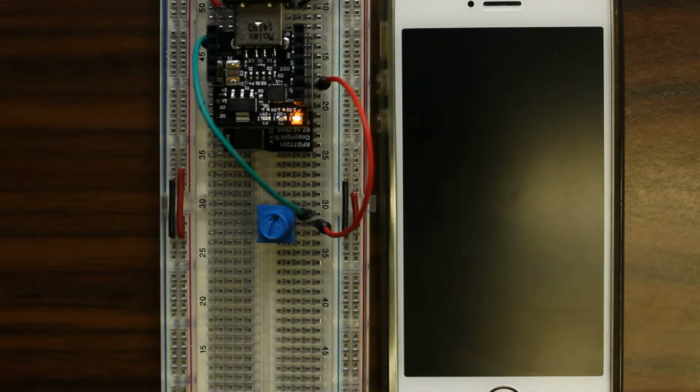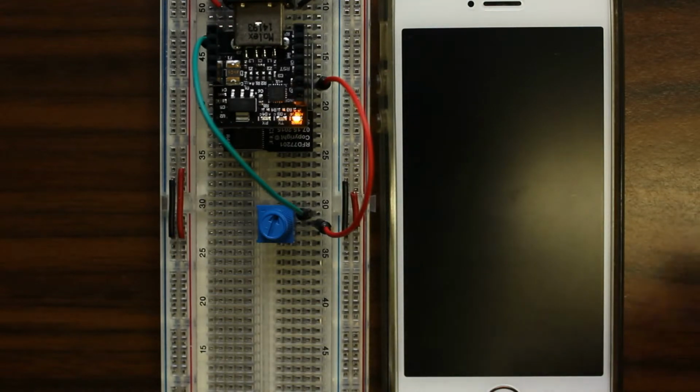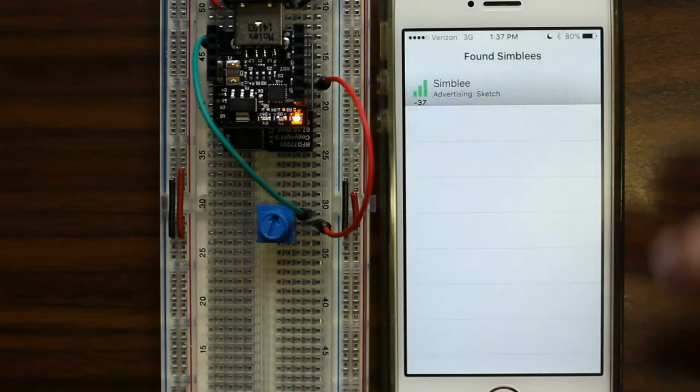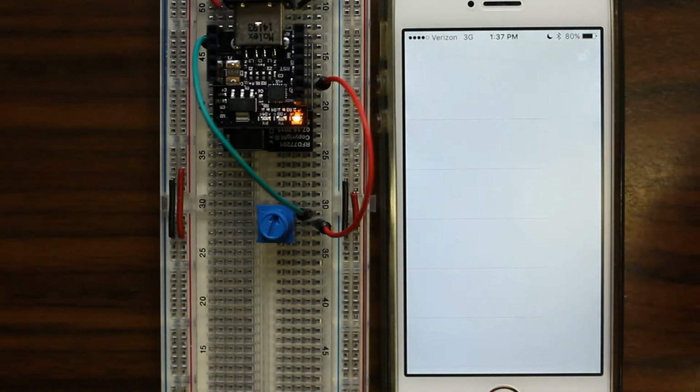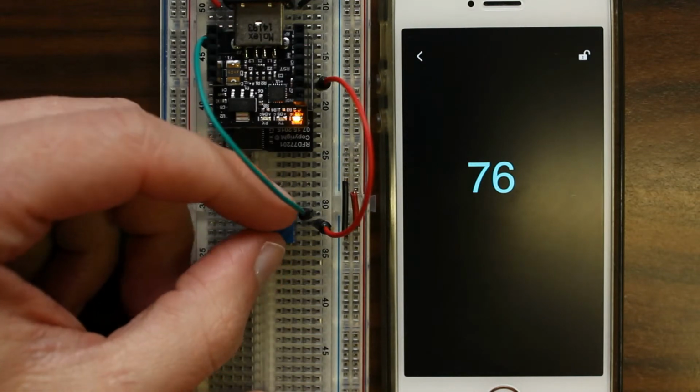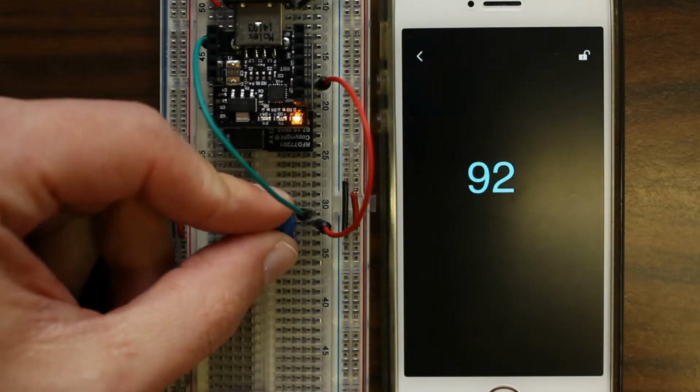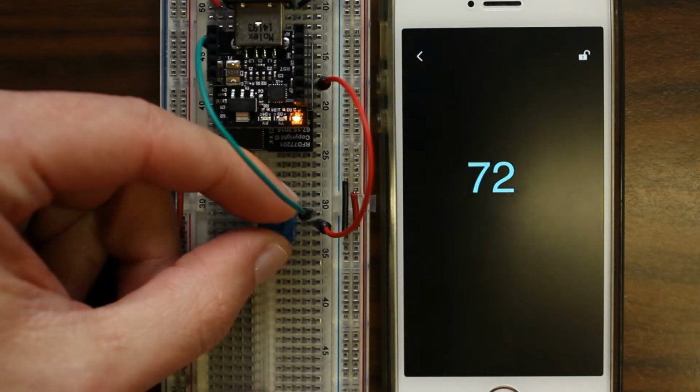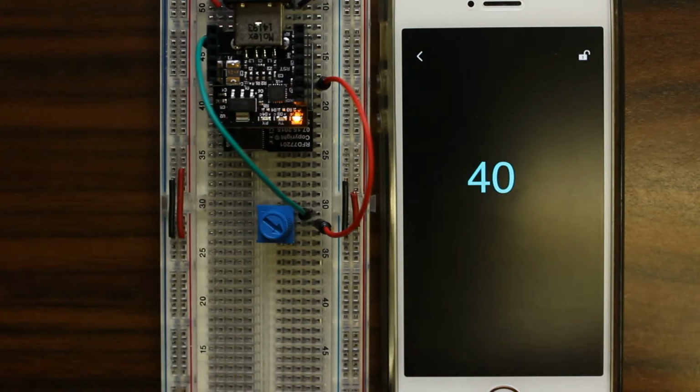In this video we're going to demonstrate how to display data onto our phone. So I've got our final product already programmed in there to show you what it's going to look like as a teaser. We'll open it and click on our Simblee device. And our phone is displaying an analog value being defined by an analog read of this potentiometer here. You can see it's updating about once every second, and we'll go through the code for that right now.